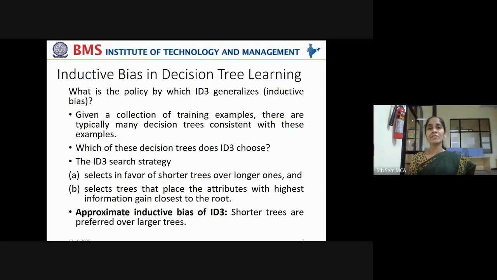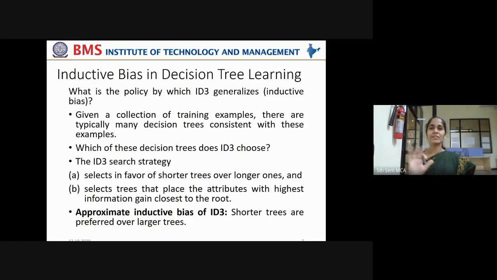What assumptions do we make in decision tree learning in order to make the hypothesis set finite? I said, if there is a lot of noise in the data, you construct a complex decision tree. And you can construct such complex decision trees, many in number. Not only one decision tree. Lots of decision trees will suit your training examples. Right? Now, in that case, where to stop? Which tree to consider as the most optimal decision tree? In order to arrive at that conclusion, you should have some assumptions. You should have some inductive bias. You should have some bias, partiality in your learning process. What is your partiality in this decision tree learning?